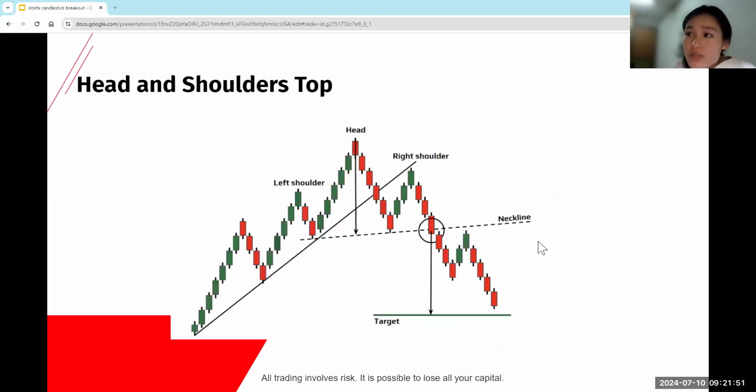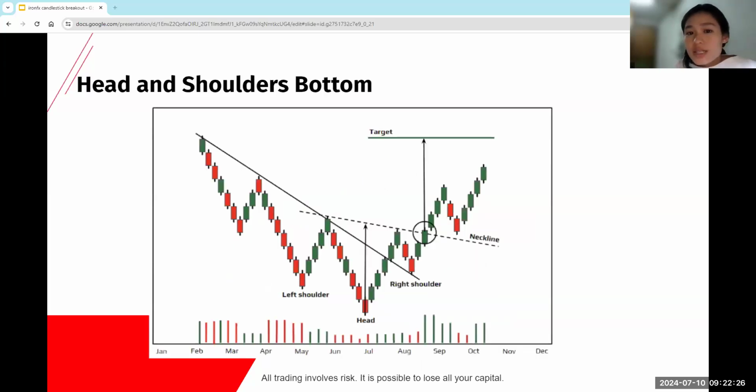Okay, so that will be the opposite of this, the top, where you are going in for a sell towards that target. But again, the concept is the same. You're going in only when price breaks out of this neckline, going in for a sell towards a target that's way below this swing low as well. It could even go below your original price. Just make sure that you're certain that price is actually going to reach your target.